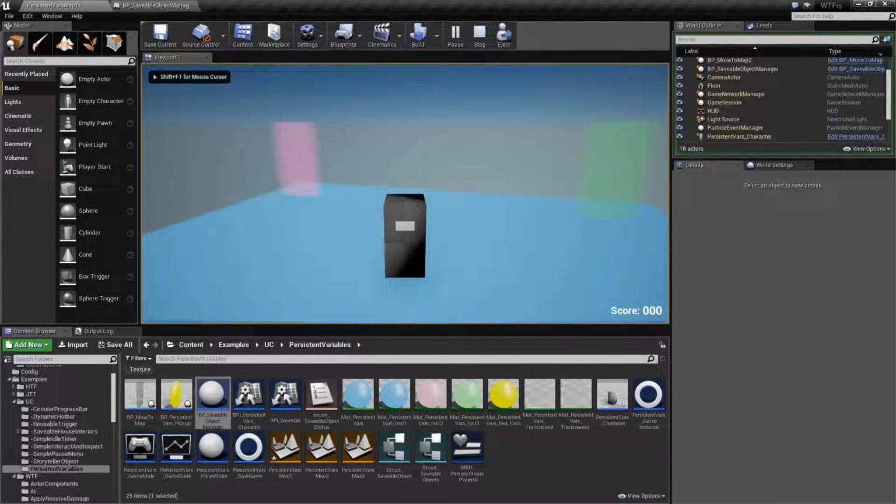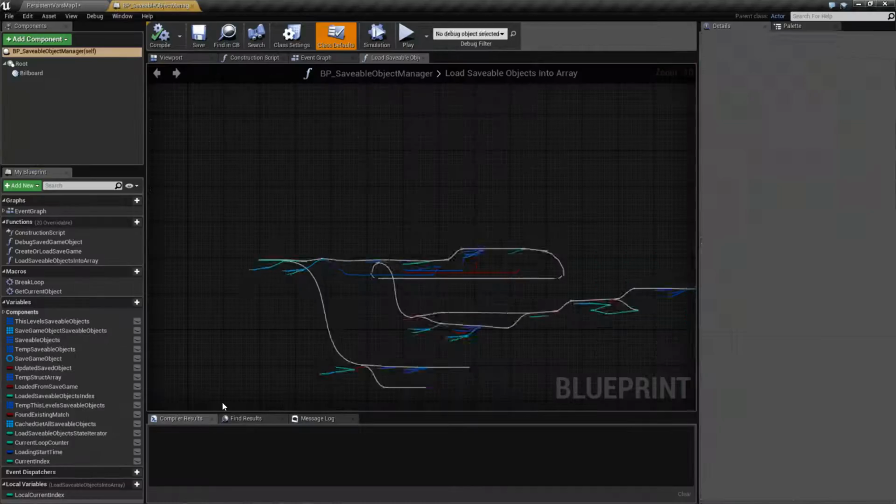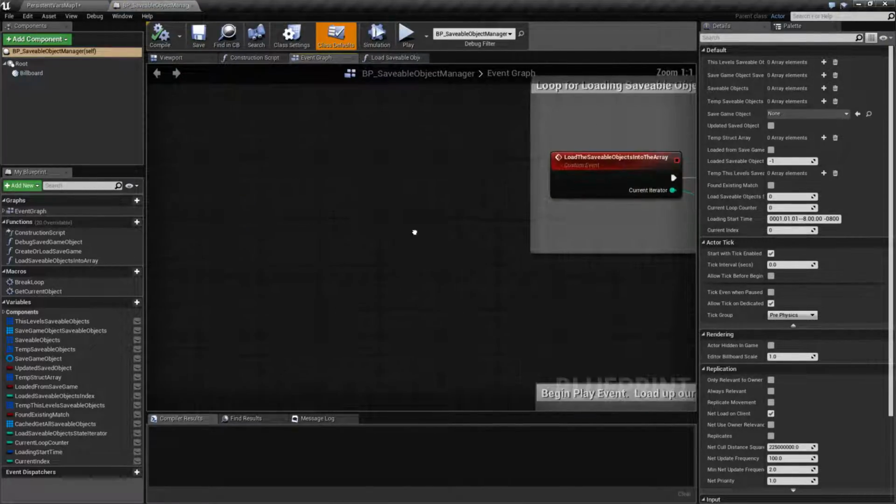And as you can see, it knows that I've picked these up previously. It's doing that using a save game object, but you'll notice it can use either method. So it's intended to basically be one object that's kind of self-sustained, and it will take care of itself. You just drop it where you want things to be persistent, and boom, it takes care of it. So, lots of words out of the way. Let's go ahead and look at everything.